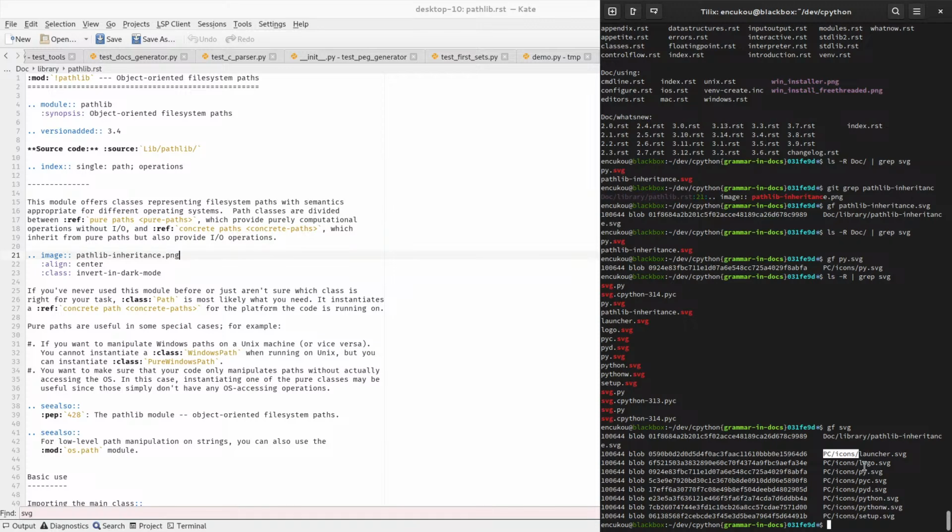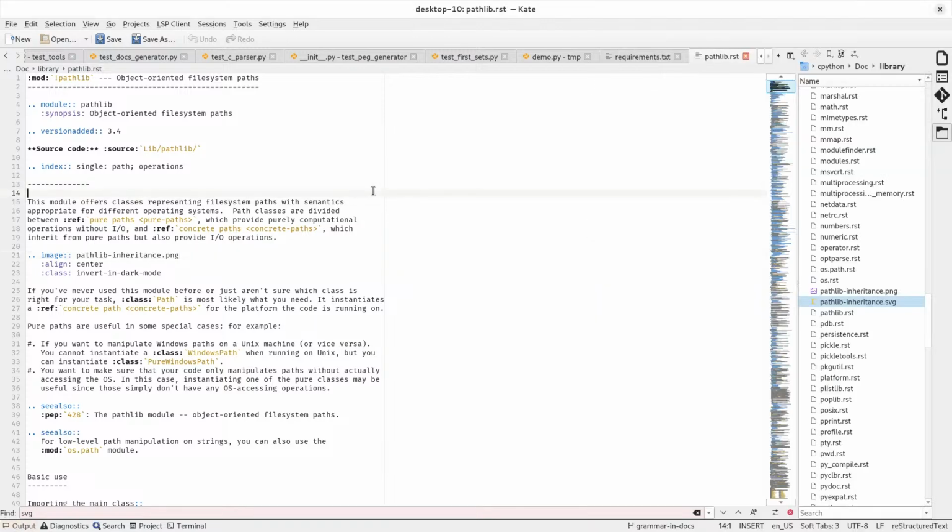Oh God. Either when you change the grammar and the output gets checked in, or the output doesn't get checked in, but you need to have it installed when the docs build. I don't think that's really... No, that's a big dependency. Yeah. So let's not do that. Well, what to do?